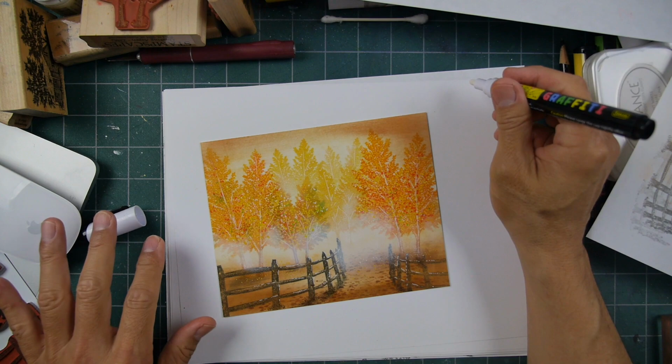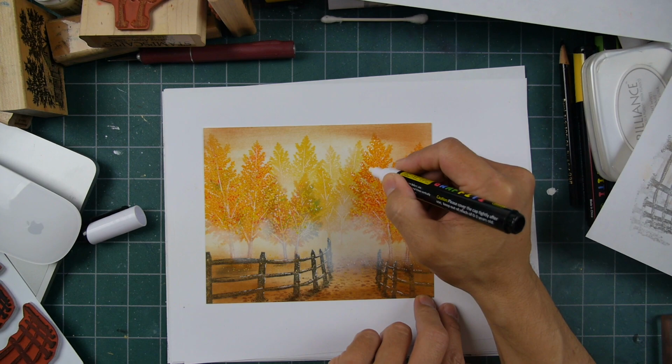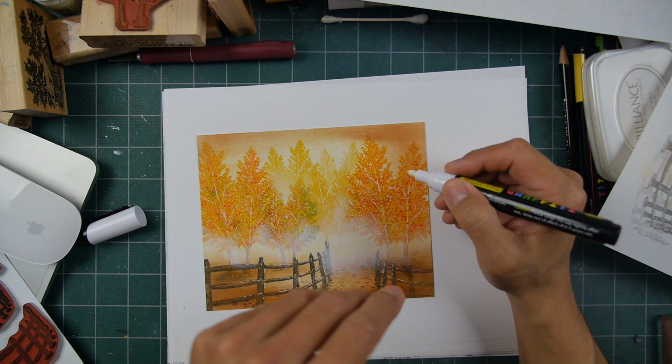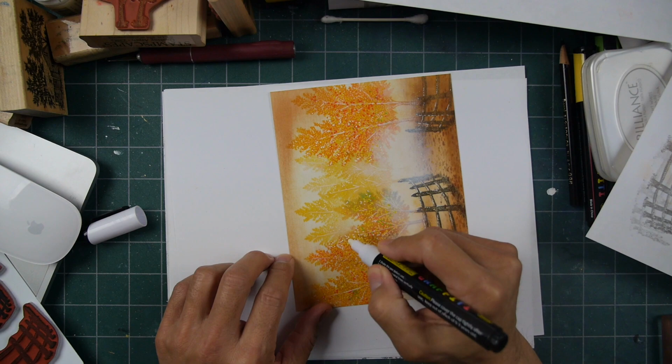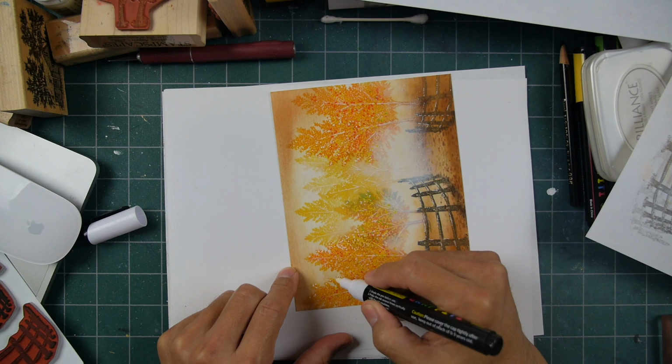But this is spray sealed now. I just did a really light coat with the Krylon. I don't know if I got everything. I just wanted to do it really lightly because I was using a gloss, and if I was going to use something on this, the better kind of spray would probably be a matte spray because it's more in the spirit of the vellum. But you can just take a gloss spray and just spray it less, and it won't give you a glossy finish. You're just kind of doing a dusting of a spray over the top of it.